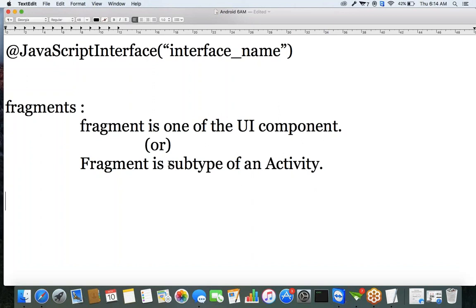I'll show you an example, and I'll explain with that example what exactly the fragment concept is. Okay, so let me connect my mobile.